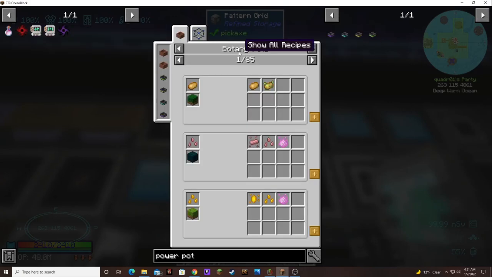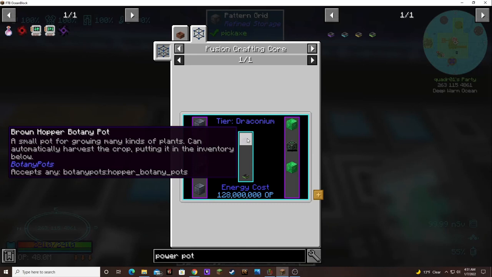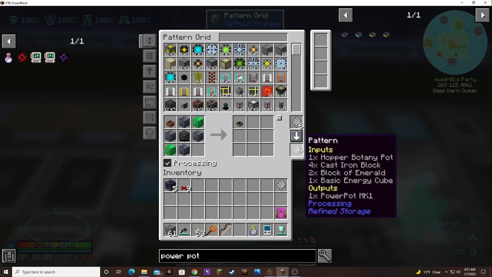So let's do, oh, this is also fusion crafting. So all we have to do is teach it, I think we'll probably have to do blocks of emeralds, and it already knows how to make the botany hopper pot. Nice. So we just need to teach it emerald blocks. Let's go ahead and grab you.